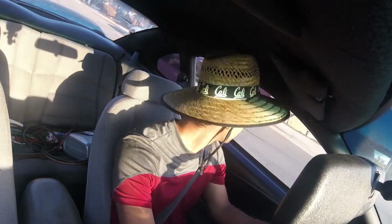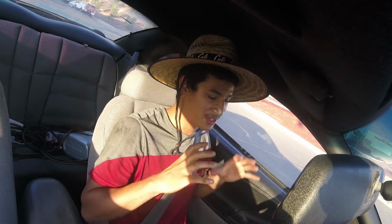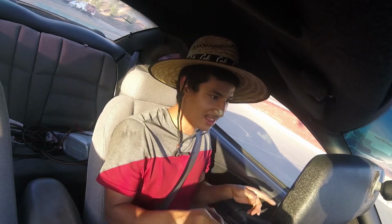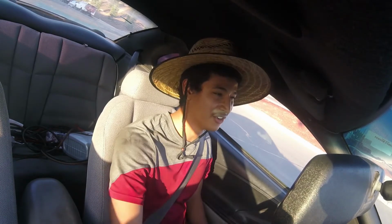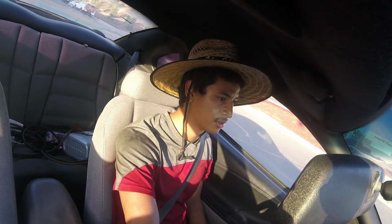Sun's still out. Super sunny. Like the wide view of the GoPro. Right now I don't have it on super wide. I have it on like medium, I think. And it's still like you can see everything in here. It's kind of nice. I'm used to my camera being able to only focus on one thing. If I were to take a video from here, you could only see the steering wheel. But if I took it with a GoPro from here, I bet you could see everything I'm seeing. It's kind of nice. But I know it doesn't have the best quality. Kind of distorts things. But we'll see.